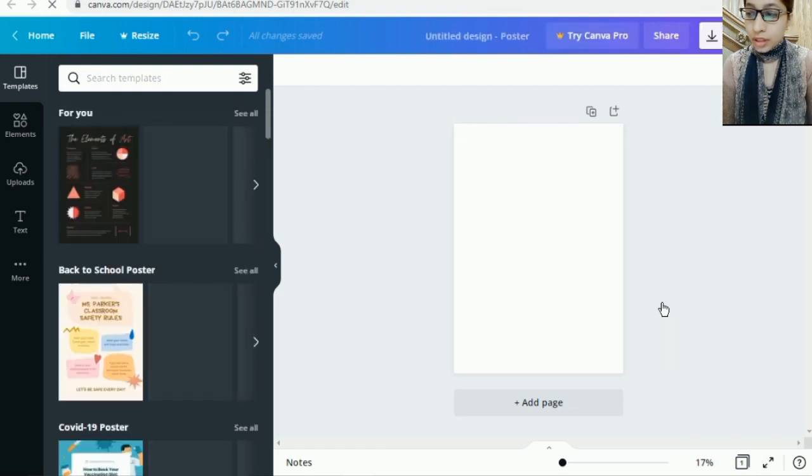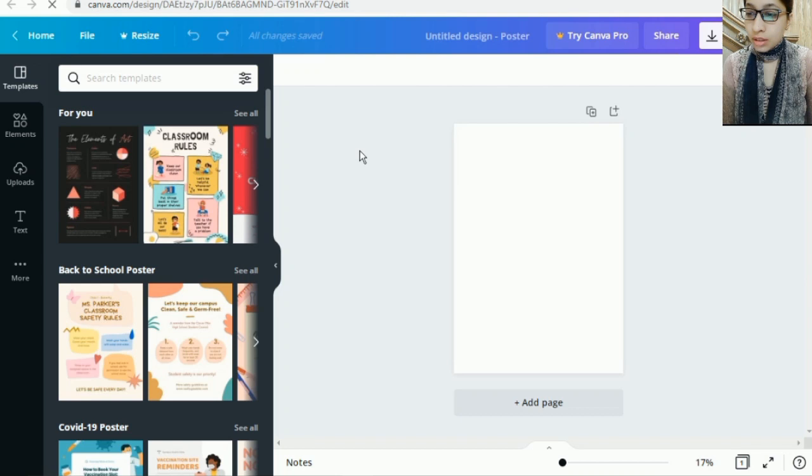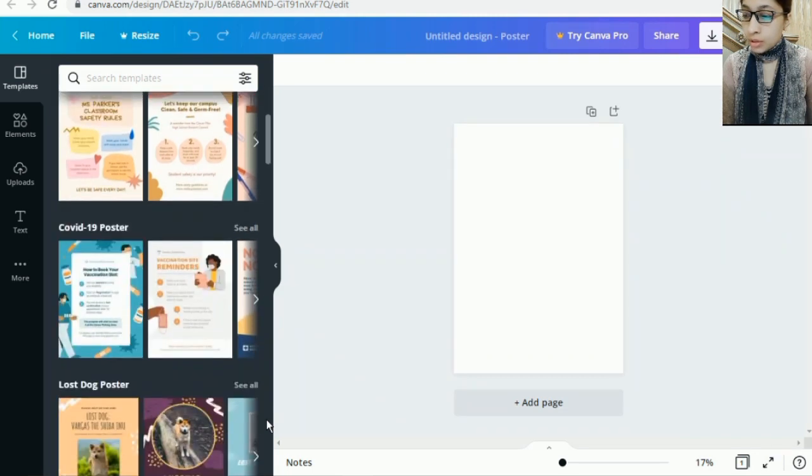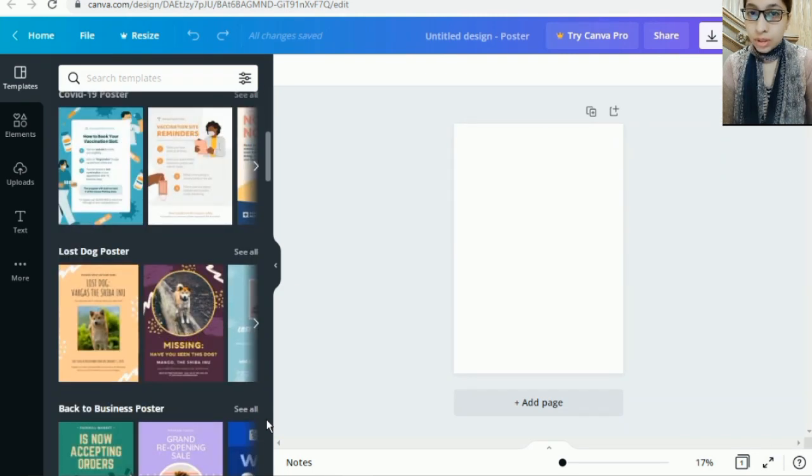Okay, we are on the editing page now, and these all are the templates which you can use. You can edit them and you can use them.